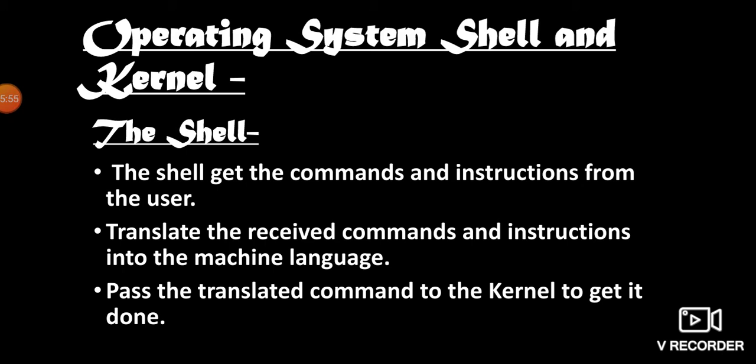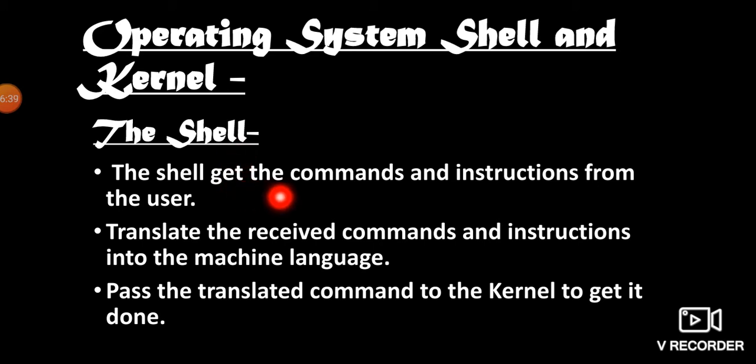The shell part is responsible for interacting with the users. As I explained in the last class, it deals with the GUI environment. The user interacts with the graphical user interface. The shell part is responsible for interacting with the user, and the kernel part is responsible for interacting with hardware, which means it manages all the internal processes or tasks. Apart from that, the shell of an operating system basically does three tasks.